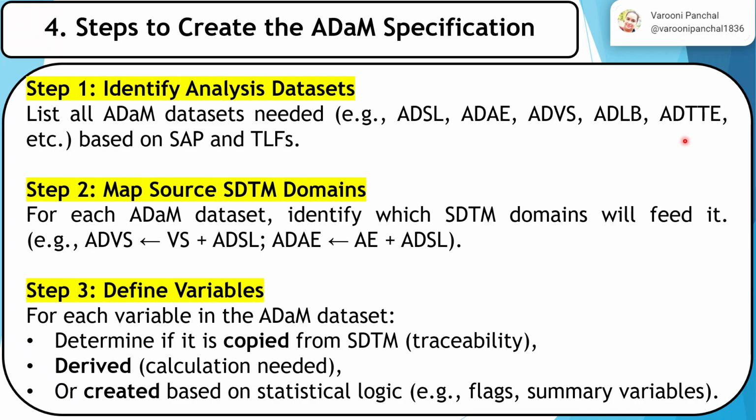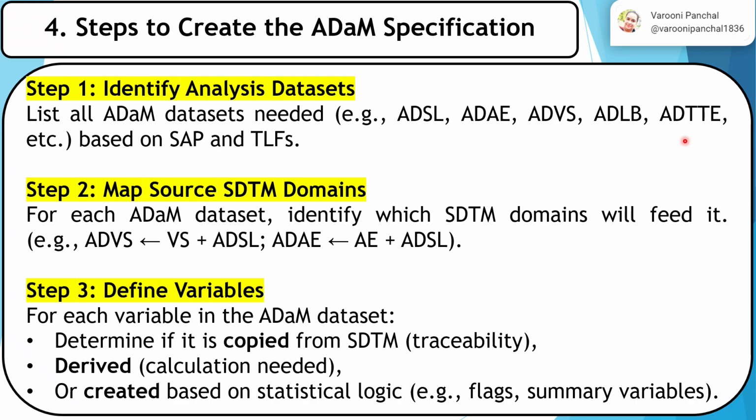Understanding this is a very important factor so that you do not miss out any analysis datasets that you need to develop while generating the ADaM specs. The number of analysis datasets is not going to be the same for all therapeutic areas and for all therapeutic diseases. The requirement is going to be different for different diseases and areas. It's a very common point here.